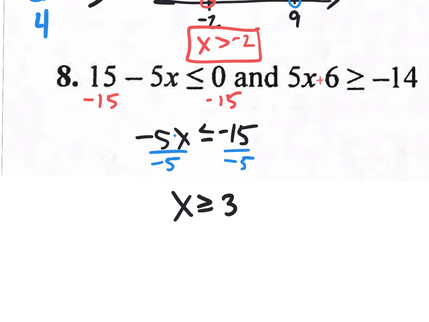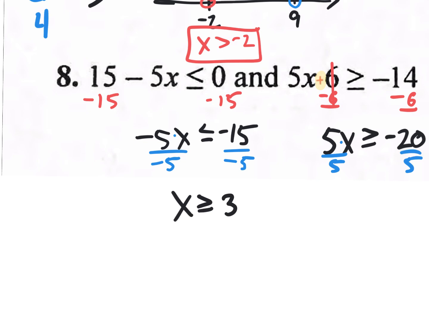And on this other one, I did mention that there was a typo. We need that plus sign in between the 5x and the 6. So we need to get rid of that plus 6 by subtracting 6. Subtracting 6, we will end up with 5x is greater than or equal to negative 20. Final step would be to divide by 5. We're not dividing by a negative here, so we shouldn't flip the inequality symbol. It's going to simply be x is greater than or equal to negative 4. And there's the word and between it.